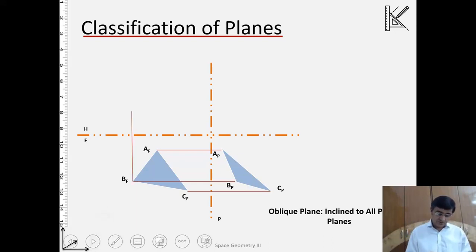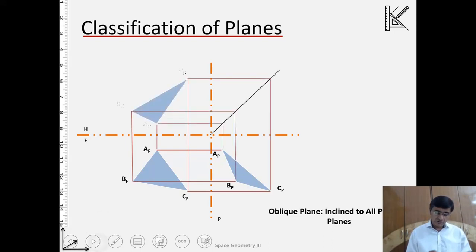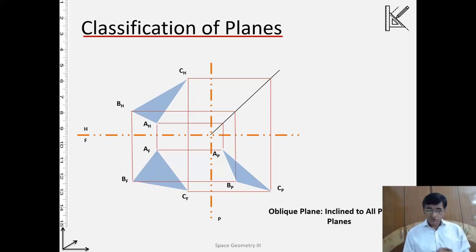So let's make use of the middle line and the projectors and generate this on the horizontal plane. So here is a plane which is inclined to all three principal planes. Okay, it is an oblique plane. So there will be cases like this when we have a plane like this and we are not able to get the edge view of this or the normal view of the plane on any of the principal views. But we need to determine what this plane actually looks like, what is the shape of it, what is the total area of it, okay, what is the perimeter of it.